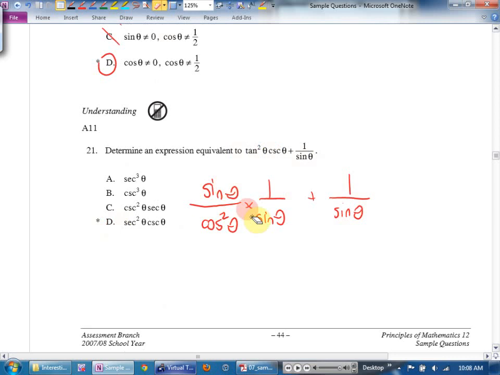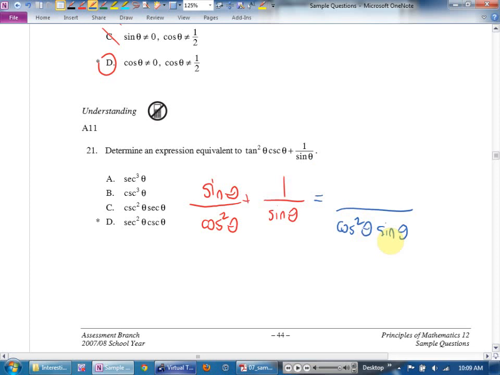Now what? Well, I'm glancing at my answers, and I notice there's only one of each term. Here I have 2 terms. I think I'll write this as a common denominator fraction. My common denominator fraction would be cos squared theta sine theta. Please tell me I haven't done something silly yet, have I? No, that works so far. What would I multiply a cos squared by to turn it into a cos squared sine? Multiply top and bottom by sine.